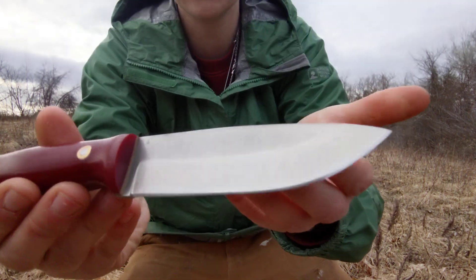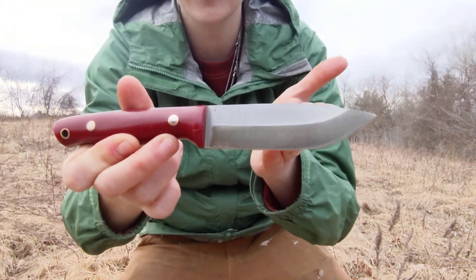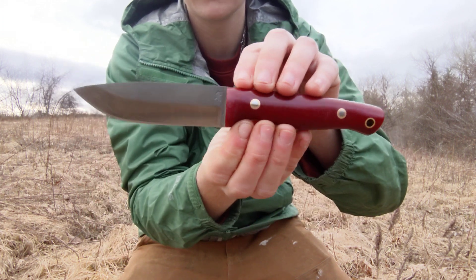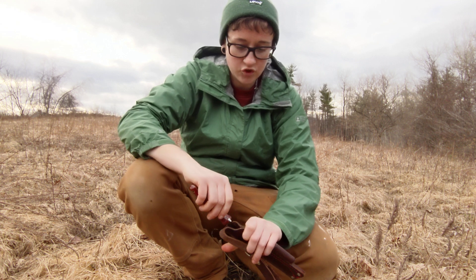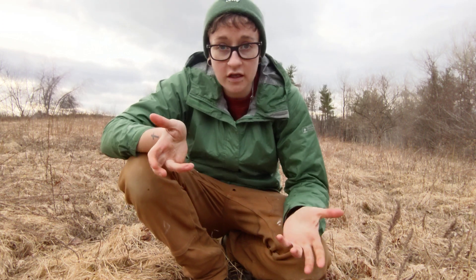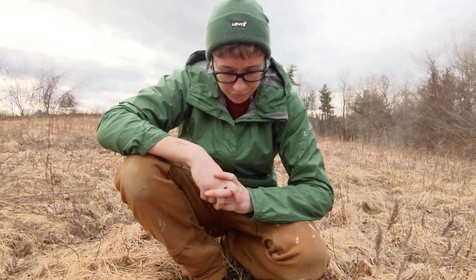These are all nice and clean and shiny because I cleaned them and oiled them up to put them in their sheaths the other day — that's why they're so shiny on camera. They're covered in KPL. Look at that — really useful, beautiful knife. So those are just a few options, some knives that I've actually used, tried out, and put through some testing, and they just work, guys. They're really good designs — fantastic knives that work very well for your adventures. Check out John from BGM Knives and check out LT Wright Knives.